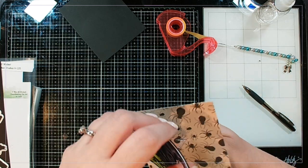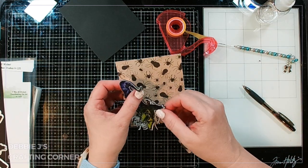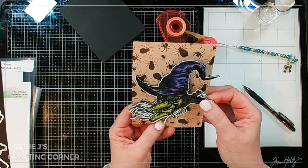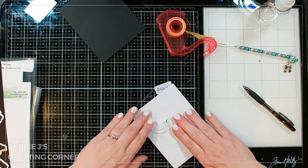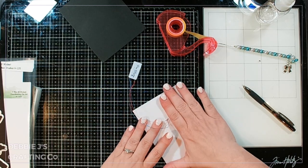Okay, so we want her lower, so let's turn that back around. Pulling that fairly tight. Put her in place. Test, make sure the lights still work. Yay! Okay, now I'm going to place that down and give everything time to dry.